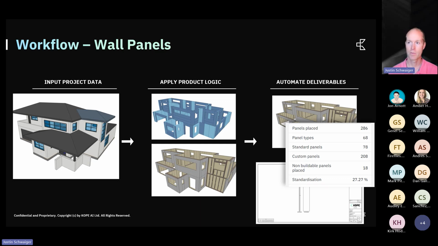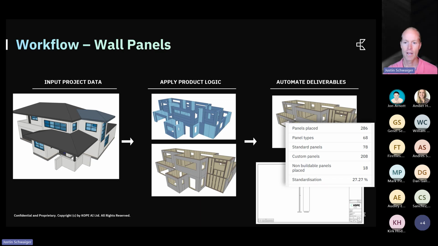Some offsite systems are very flexible, very configurable, essentially infinitely configurable, like a traditional framed wall panel. And other systems are very fixed. And whether you vary the width of your fixed panels, or whether you have a standard set of panels and you build custom panels, there are lots of methods to wall panelization, and Cope can work with all of those different types of system logic to configure projects.